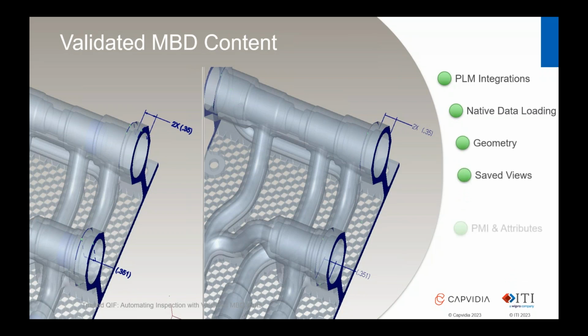What is trusted content? The first step is that it operates within that PLM context, minimizing the need to take that data out and use tools at the desktop level and load applications for end users. So analyze this data in the context of PLM, analyze it natively. Don't translate the data while you're trying to check if it's identical, but natively load it and compare the geometry and all that rich information, the saved views, GD&T that Daniel highlighted, flowing downstream into inspection, and then widely share those results.